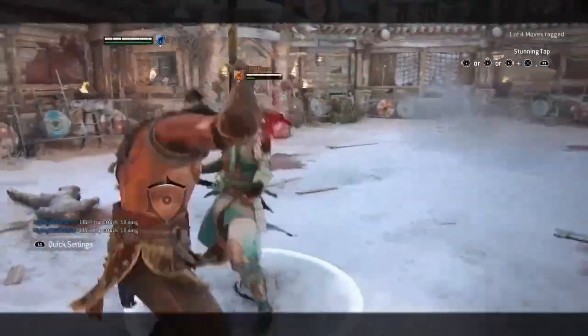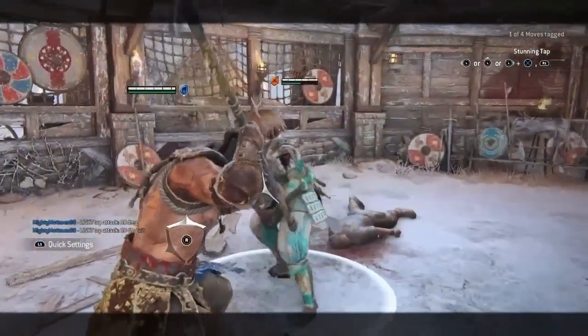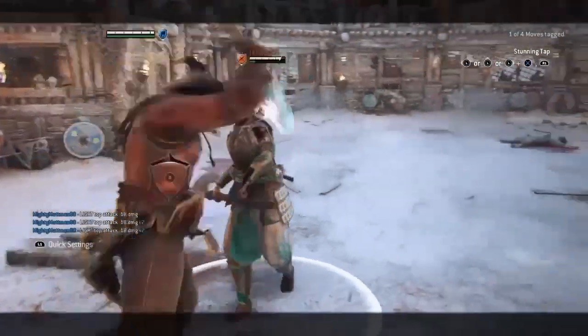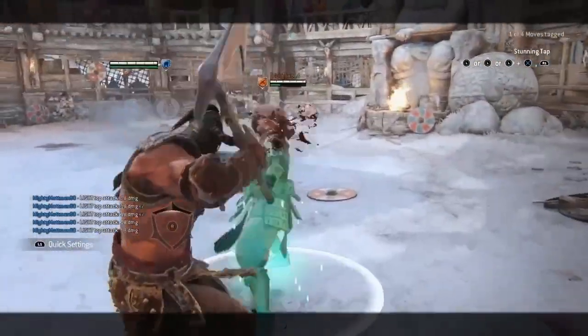By dodging to the left, right, or towards your opponent and pressing light attack, you'll perform Stunning Tap. This always hits your opponent's top guard for 18 damage and will temporarily blind them.